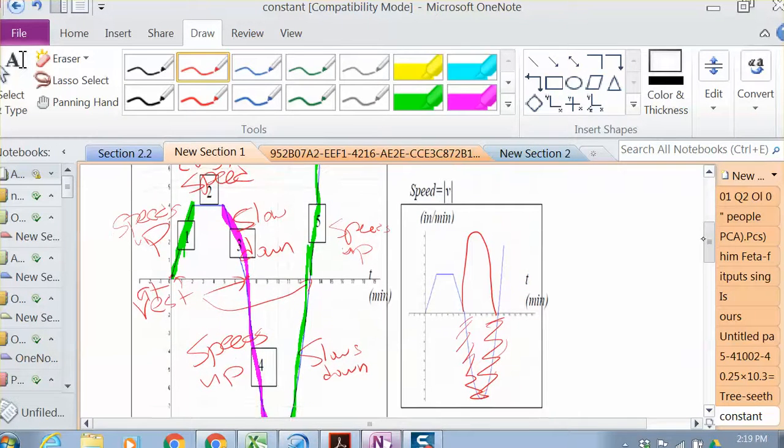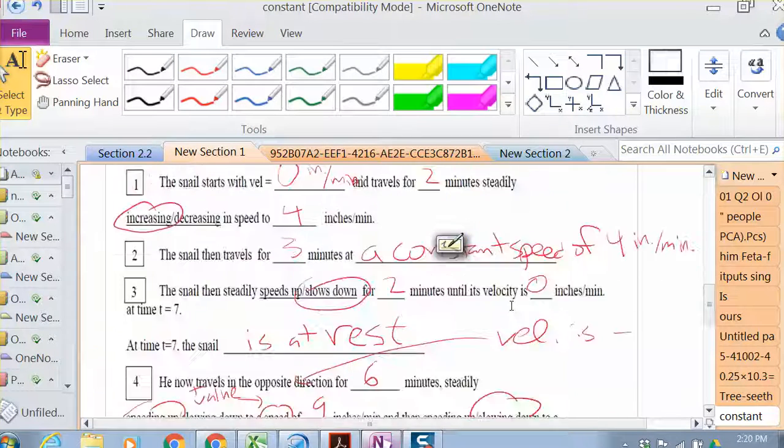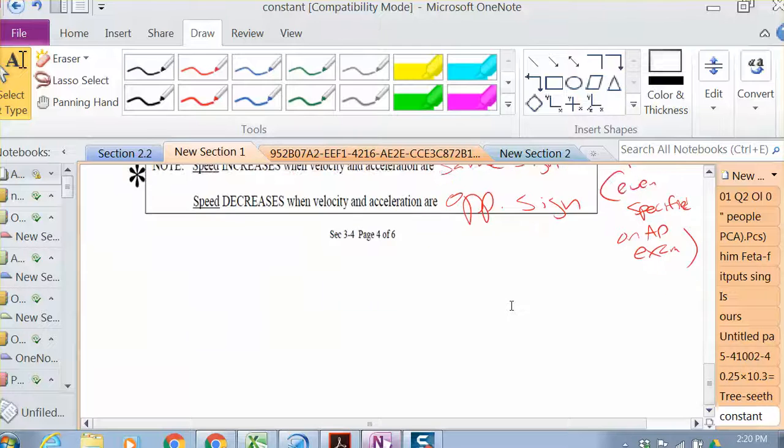And lastly, if we look at the speed curve, which we get by flipping over the part that's below the x-axis, we flip it because now you want to make the negative y values positive if you put the absolute value on velocity. And of course, you are comparing velocity at a time, or in this case now speed. Speeding up, speed stays the same, slowing down, speeding up, slowing down, speeding up. So you can look at the speed curve to match with all that. So any questions? How that works? No? Okay.